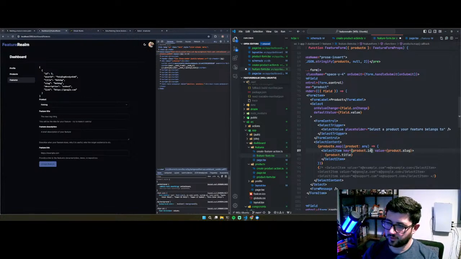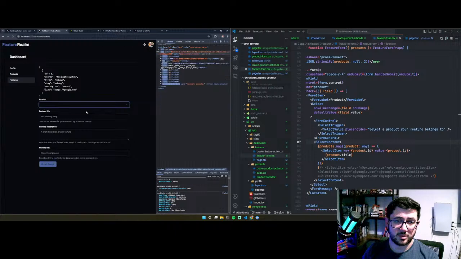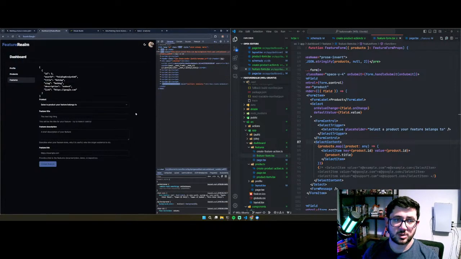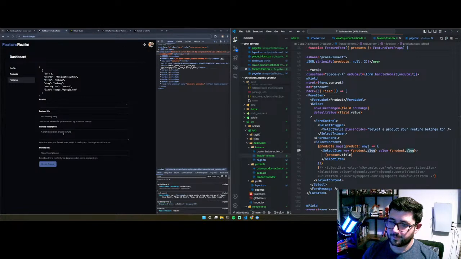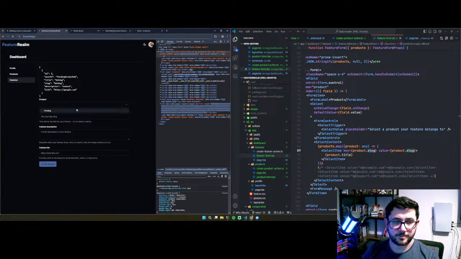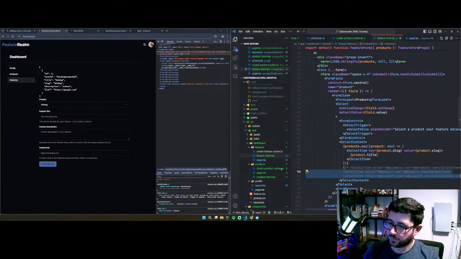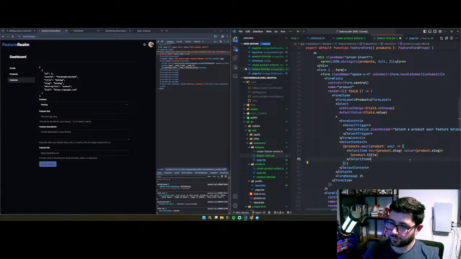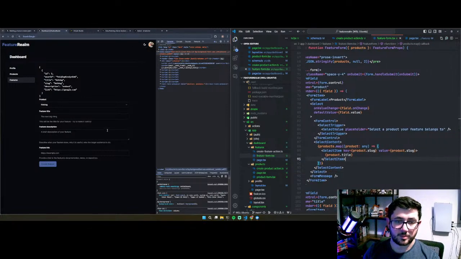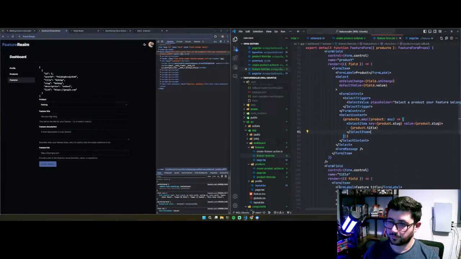Hold on, what if I change both of these to ID again? Not that the key should actually make that much of a difference, to be fair to you, but refresh this page. Hot dog. No. I suppose. Okay.